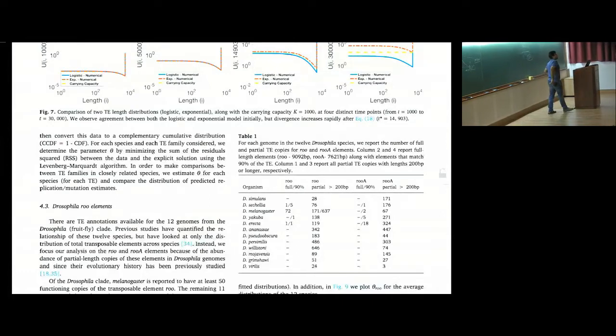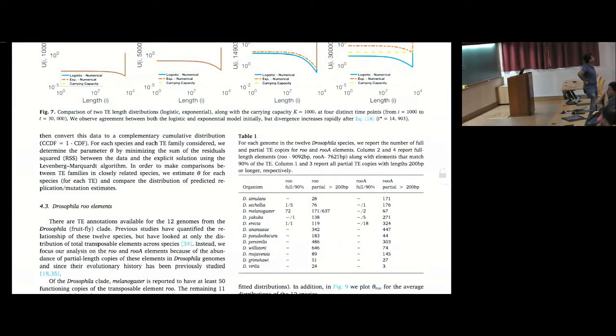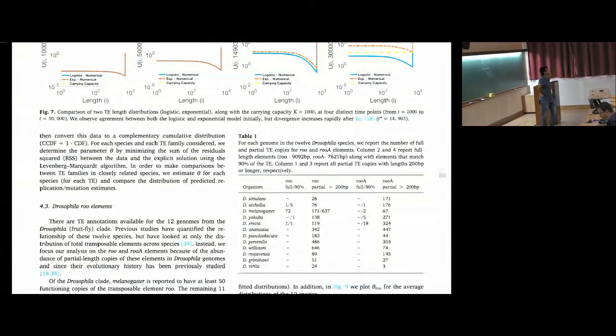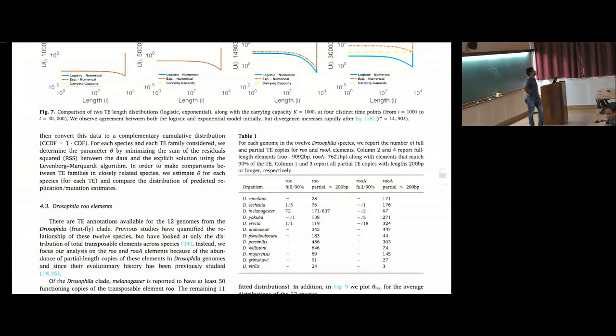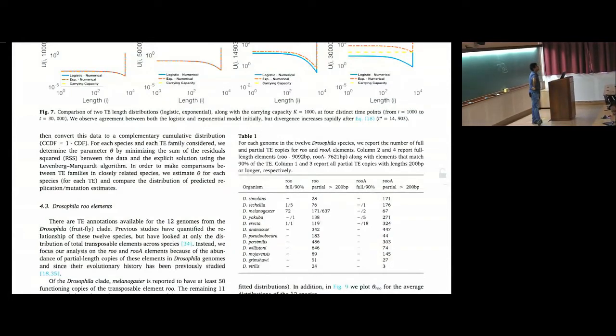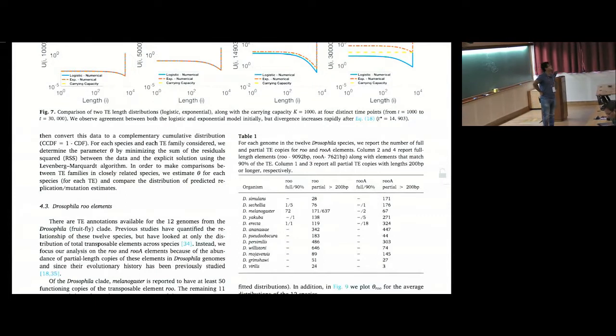I find there are problems in this study. The reason is, I don't know what kind of transposons they're looking at. There are two types of transposons. One is DNA transposon, one is retrotransposon. For DNA transposon, you don't have to rely on the rate of transcription. But for retrotransposon, it has to transcribe to RNA and then it becomes DNA. So only retrotransposon works in the copy-paste mechanism.